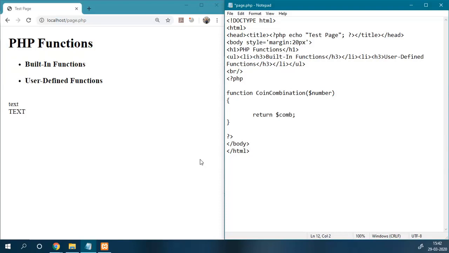In order to get that result, we need to provide a block of code here. So here I will give you a step-by-step guide to build this function. Let's start with single coin combinations, that is H for head and T for tail.